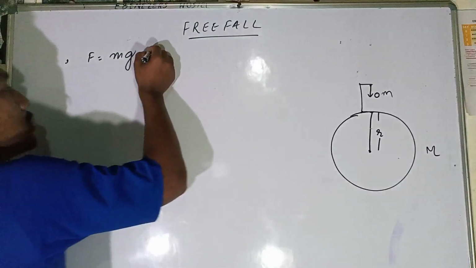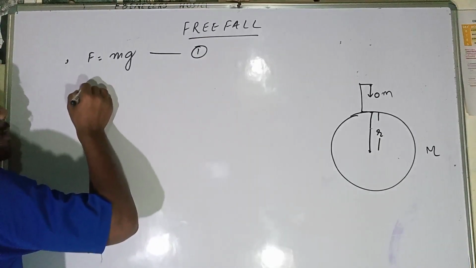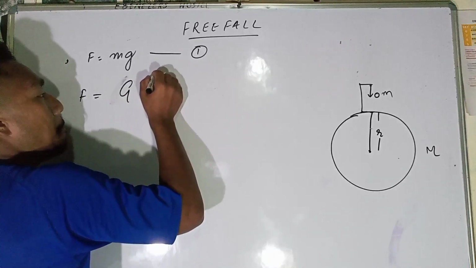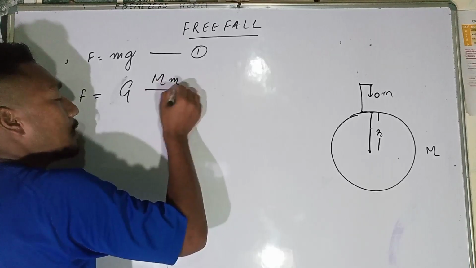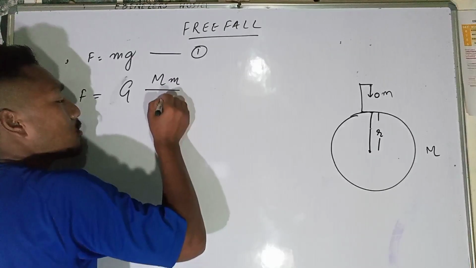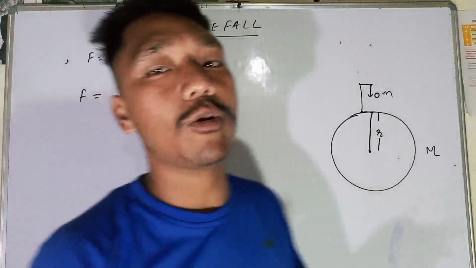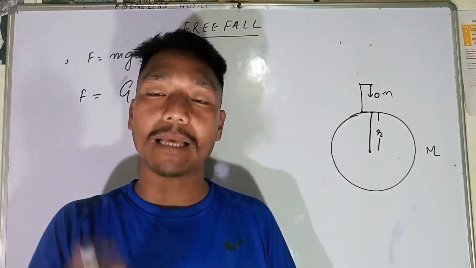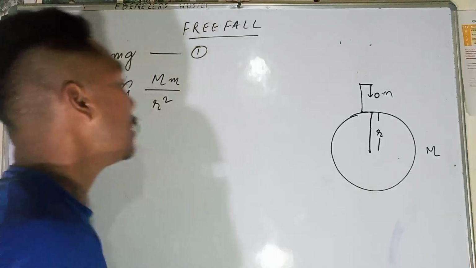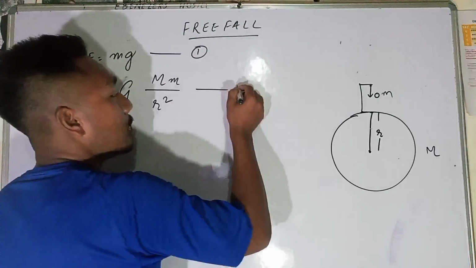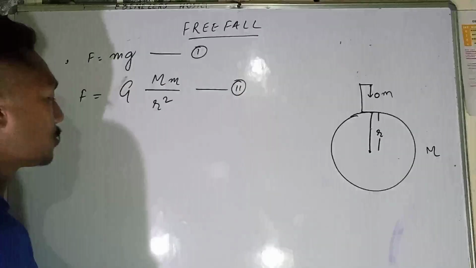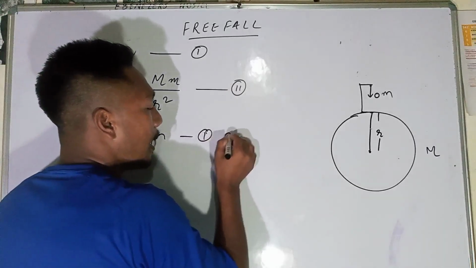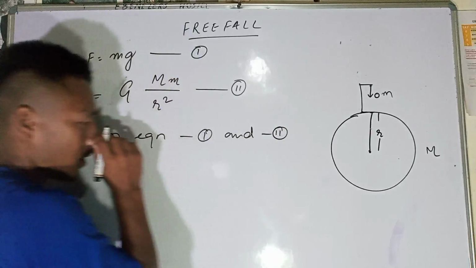That means, this is our equation 1, and according to the gravitational law of force, we have learned that F is equal to the mass of the Earth into the mass of the object divided by the distance between the two objects squared. We assume the distance is the radius of the Earth, because the falling of the object takes place on the surface of the Earth. Now this is our equation 2. Both these forces are equal to each other, so from equations 1 and 2, what do we get?